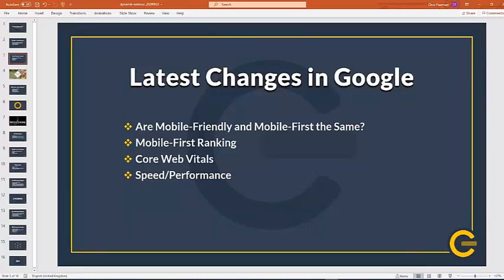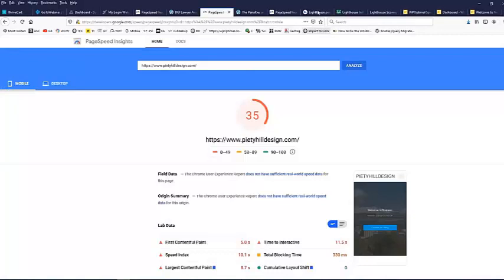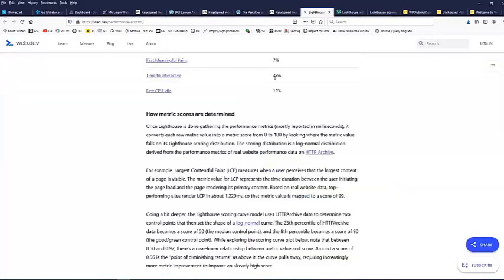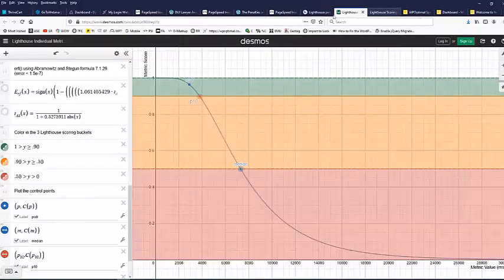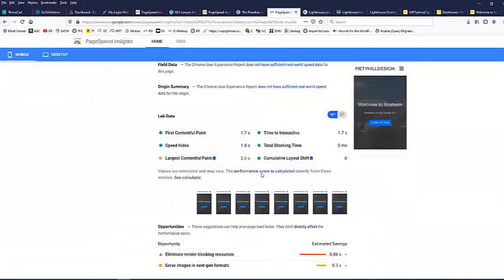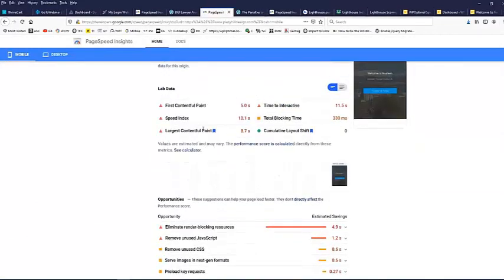We started to look a little at the Core Web Vitals. And again, I don't want to get too technical with this sort of stuff, so I'm just going to briefly touch on what they are. And if we go here, for example, here, the Core Web Vitals, that's basically this. Basically this is your time to interactive, your first contentful paint, and the largest contentful paint.